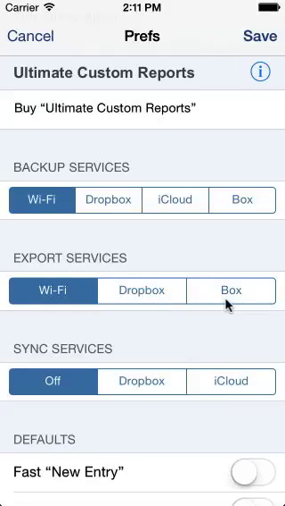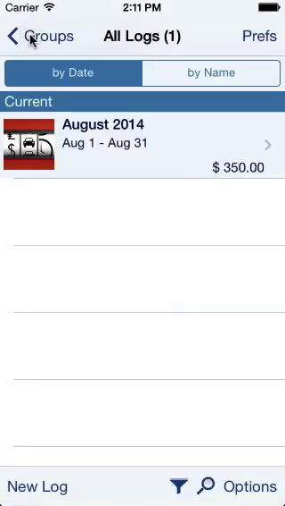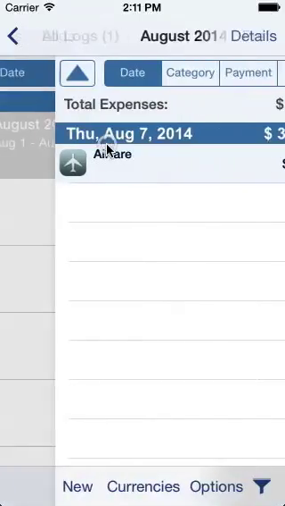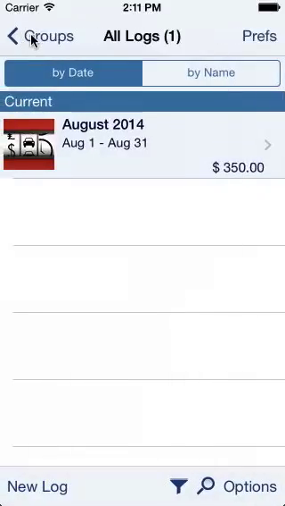Very convenient if you're a Dropbox user, and very, very quick. You can just send it over the network. Files get placed onto your Dropbox, and if you're a Dropbox or Box user, you're familiar that those are all mirrored onto your laptop. They're mirrored onto your Dropbox and Box account, so very, very useful. That's export.